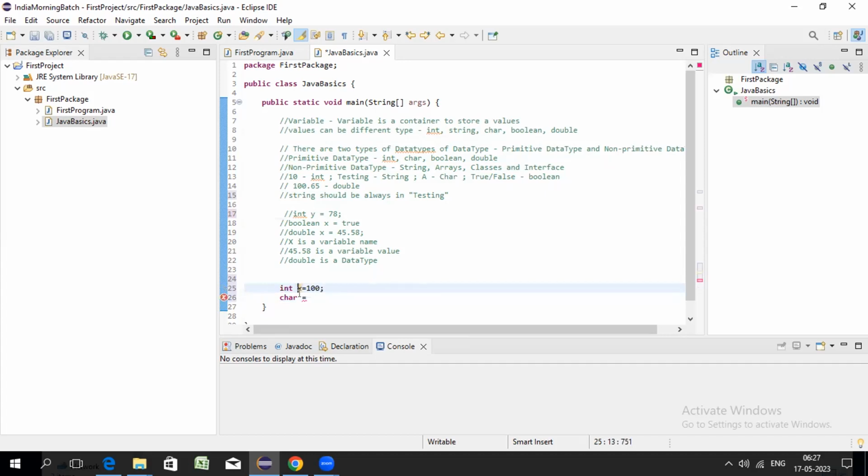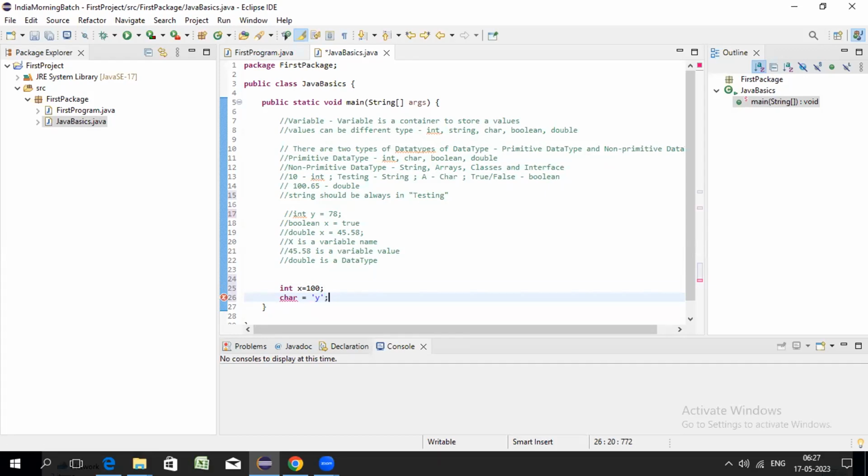Instead of typing yes, you can just type y, then it will consider it as yes. So they are using char in that case. And also you remember char should always be in single quotes.